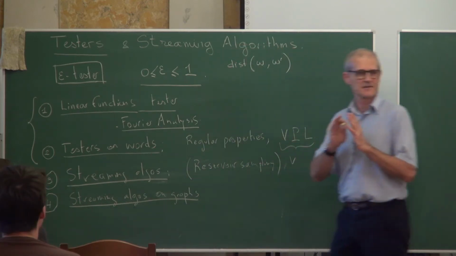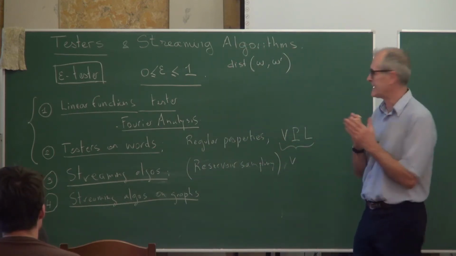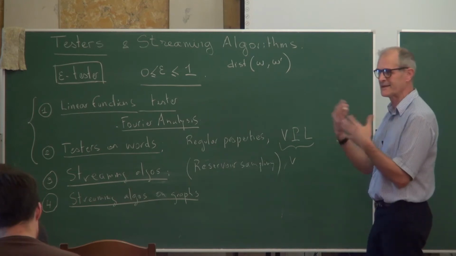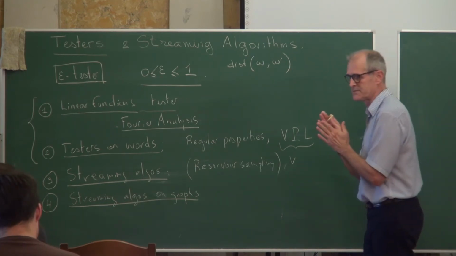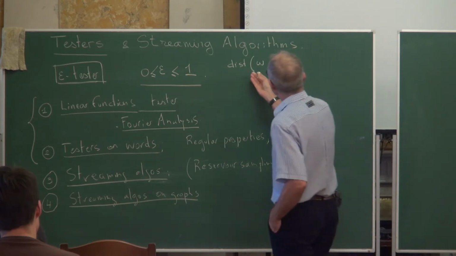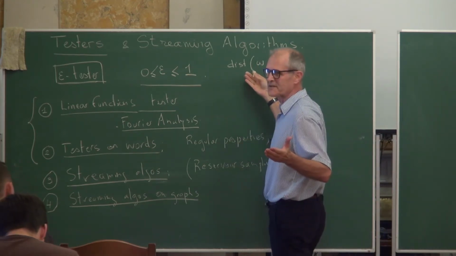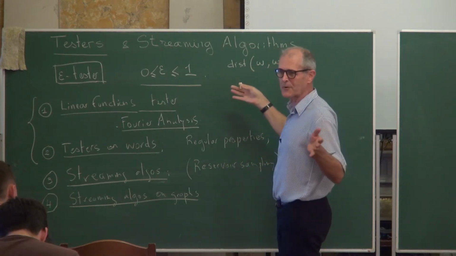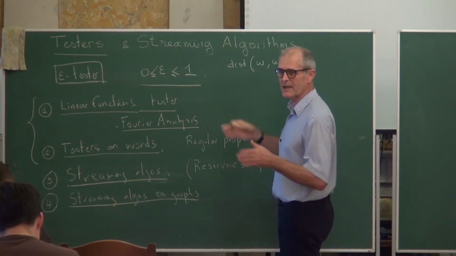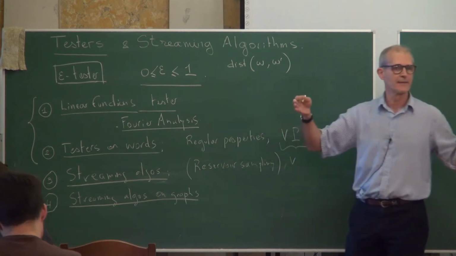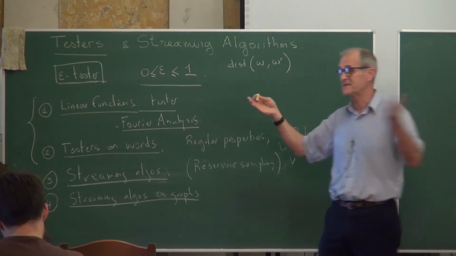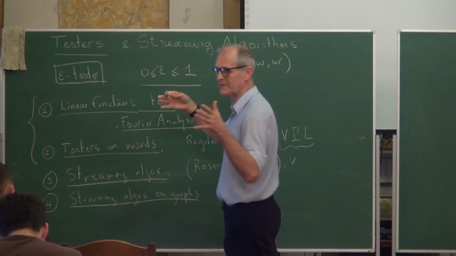Now it turns out it's very important, and if you change the distance, then you change the game and everything changes. Okay, so typically what people first consider as a distance between two binary words is the Hamming distance, if the words have the same length. Okay, so Hamming distance is the proportion of letters where you differ.